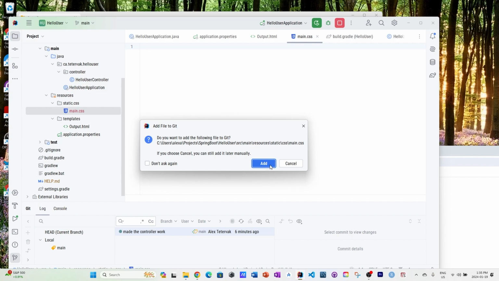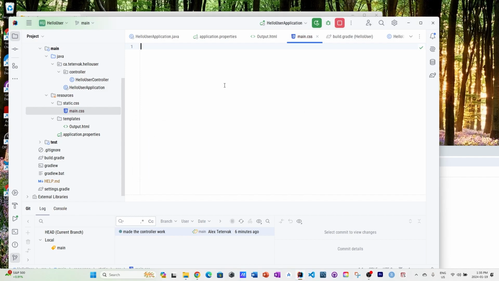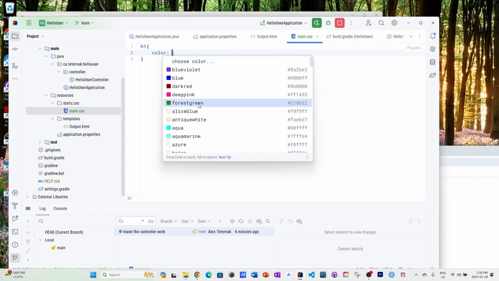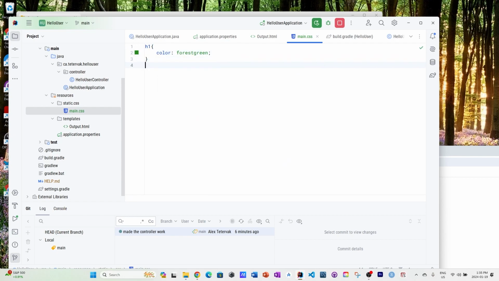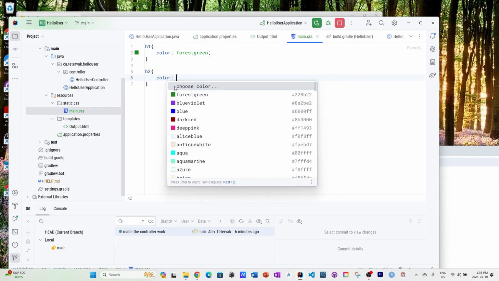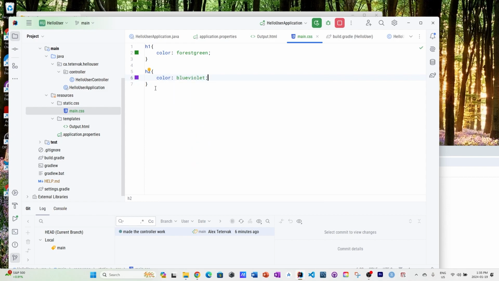Okay. So let's add several things to CSS, like colors. Right? I want to add H1 to see that CSS is working, in some color, like for example, let's make it green. I will also create H2, in some other color, maybe blue-violet. And I will also create a class inside of span.